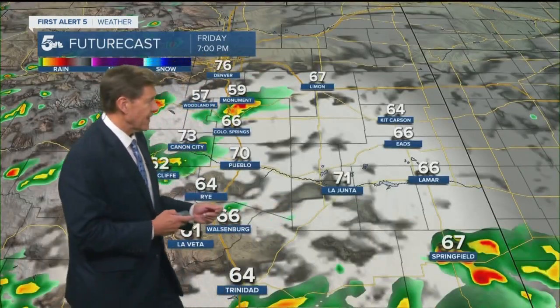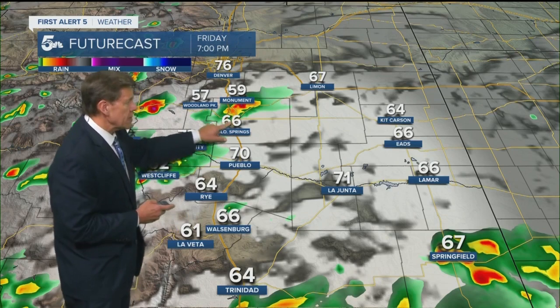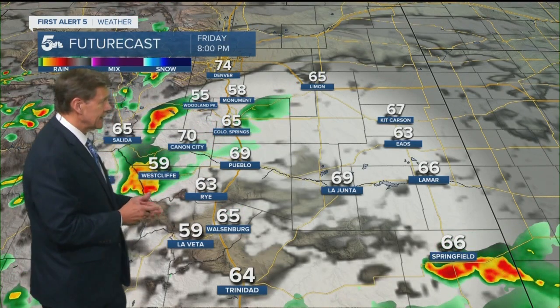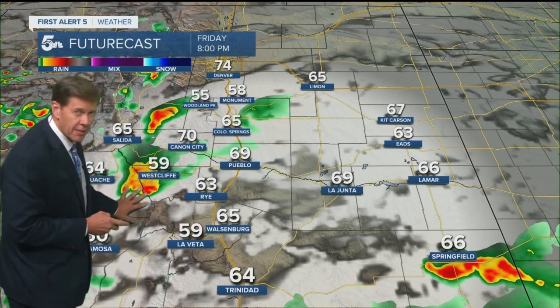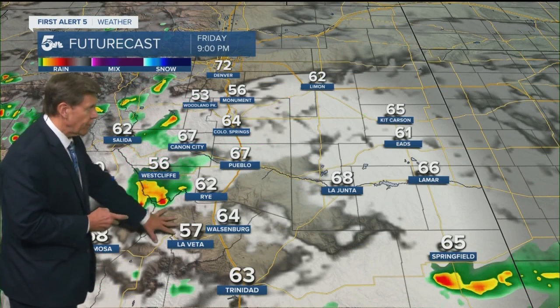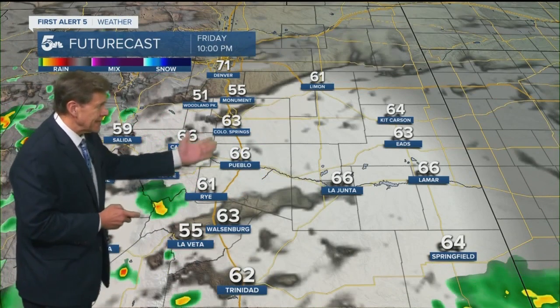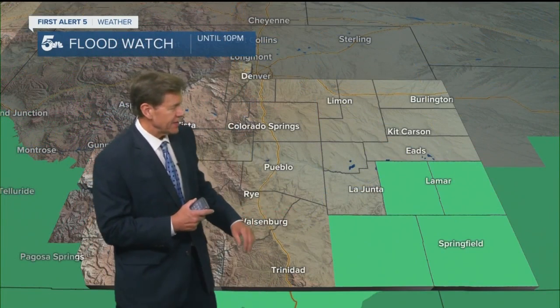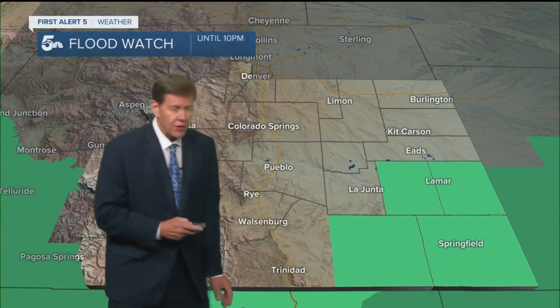Here's what happens for the rest of the night. This model has thunderstorms in northern El Paso County and northern Colorado Springs at seven — that stuff fades off by eight o'clock tonight. Still tracking some stuff across the Wet Mountains and Wet Mountain Valley into the Sangre de Cristos later this evening. That stuff will gradually push off to the south-southeast by 10 o'clock, and it'll be fairly quiet across most parts of the News Five viewing area. Keep in mind a flood watch is still active until 10 tonight for far southeastern Colorado — could see some high water later across that area.